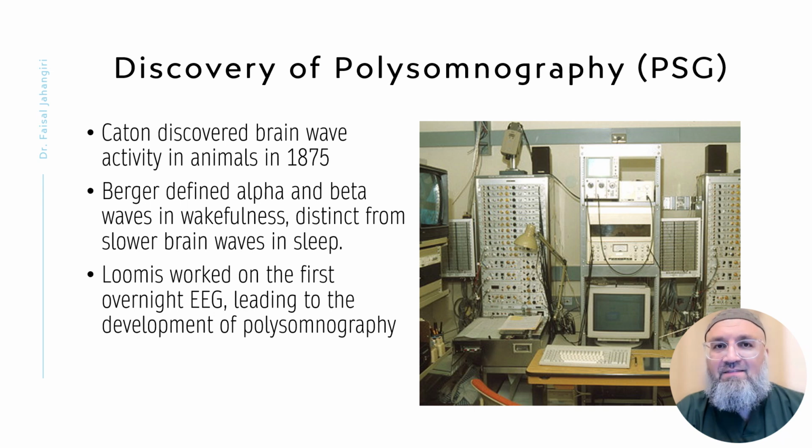So when your eyes are open and you're awake, you have beta activity, and when you're awake but your eyes are closed, you go to alpha activity. And when you go to sleep, early sleep creates theta activity, which is slower brain waves from 4 to 8 hertz. And when you go to deep sleep, you get delta waves, which are about 0.5 to 4 hertz.